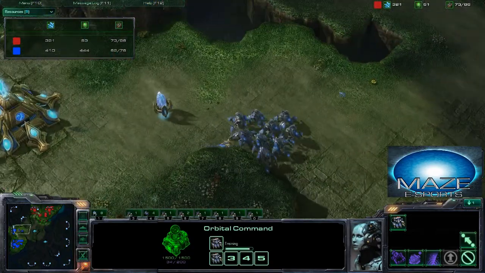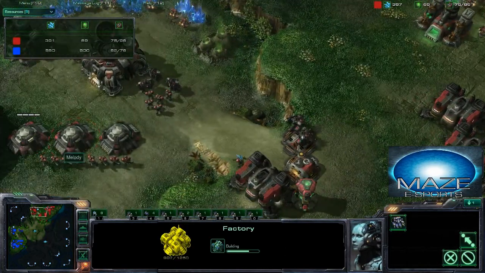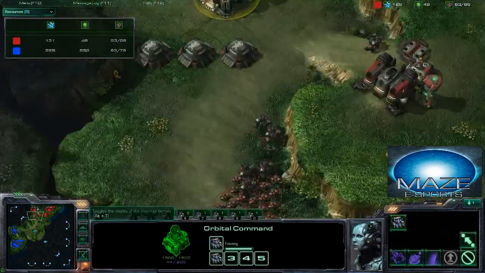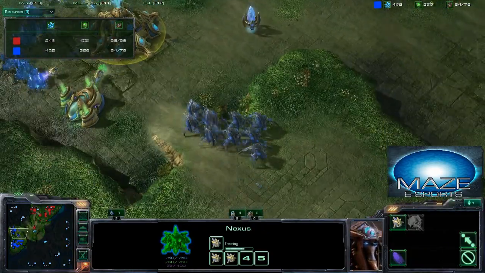But I don't really need to throw out any probes right this moment, because I do have these Stalkers and I know pretty much what he's going for at the time. And yeah, this guy's going a very heavy Marine Marauder build. And another thing that Protoss have trouble with, especially against this guy who's got so much momentum on the economy. Right now we are pretty much even, but this is kind of how I like to defend against this.